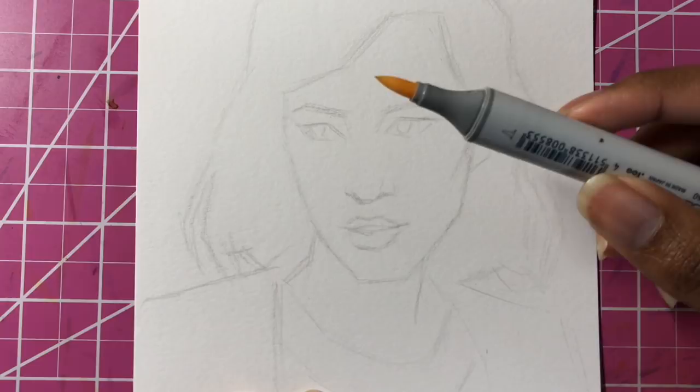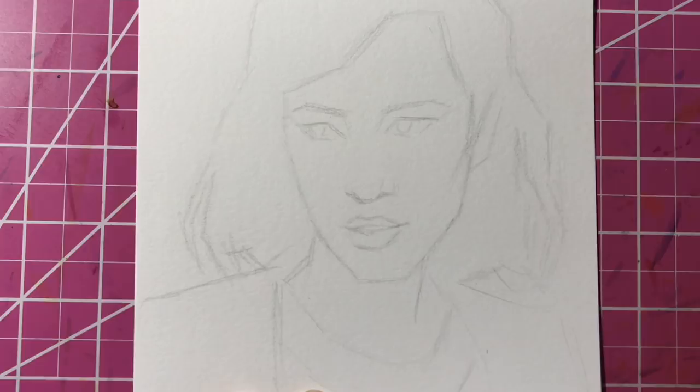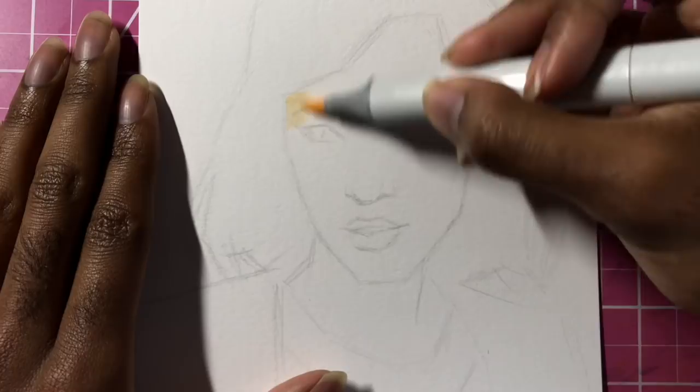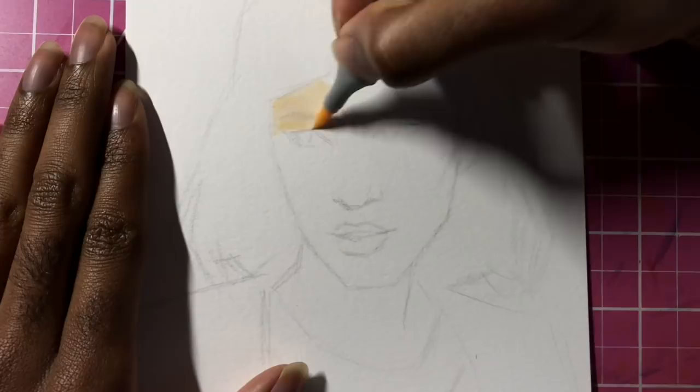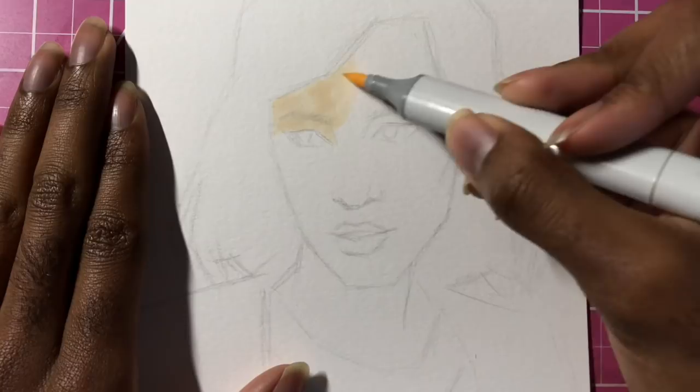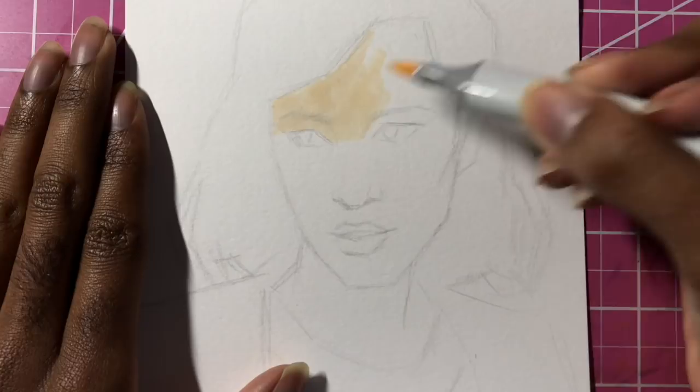So the first thing I'm gonna do is start with her skin, which is E50. She has a yellowish skin tone, so this E50 will make for a nice base. I'm just gonna put all the colors down flat for the most part. I'm gonna leave a little highlight maybe around the nose area and maybe some under her eye, but for the most part it'll be mainly flat. I'm gonna build up my tones and my values gradually.